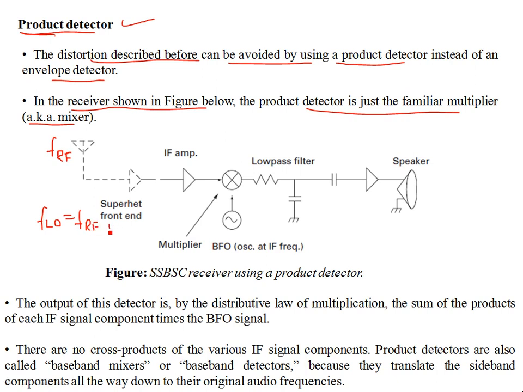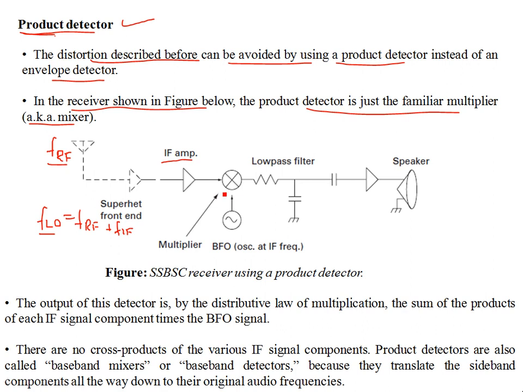The difference that it produces is the intermediate frequency. We're not interested in the high frequencies. So the difference of these two frequencies is IF, and we have an IF amplifier over here. In a superheterodyne receiver, whichever frequency component or spectrum of frequencies is received, it is translated down to the intermediate frequency.